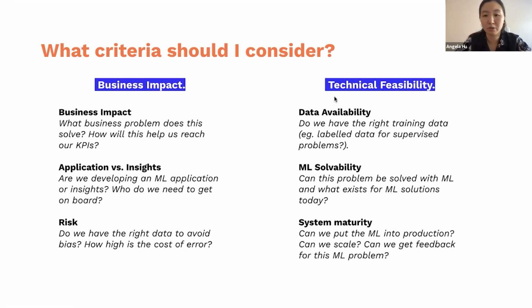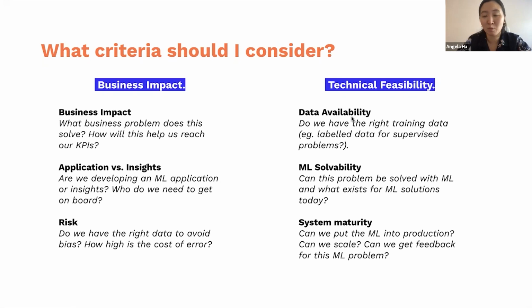The second pillar to consider is usually one that we look at after we consider the business impact and whether or not this is a problem that is even important for us to go after. The second pillar is the technical feasibility and kind of covers some of the technical landscape of where we are at today as a business.